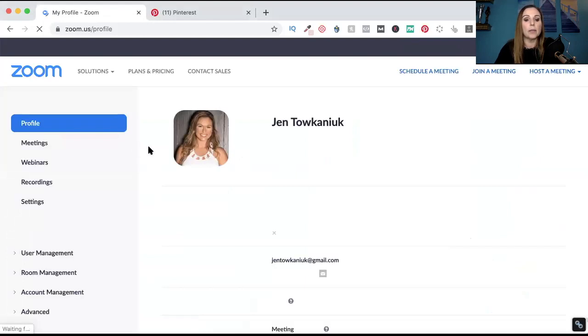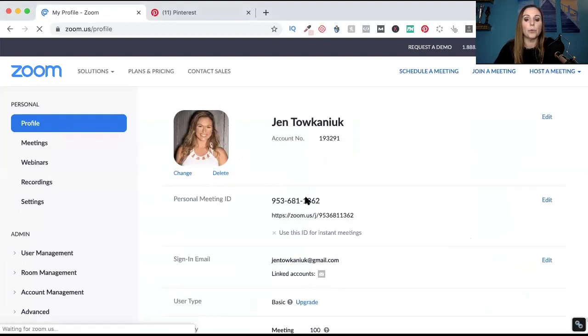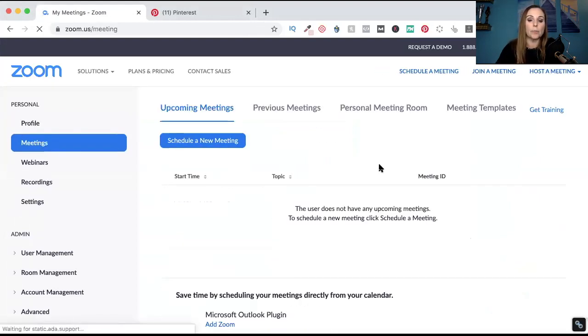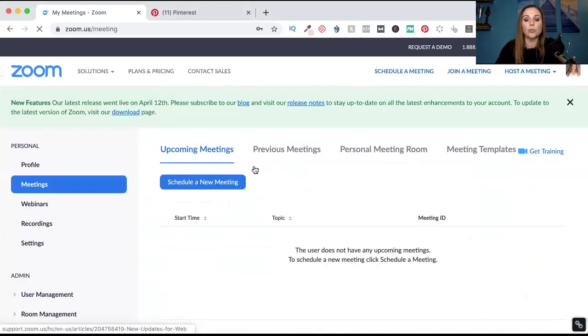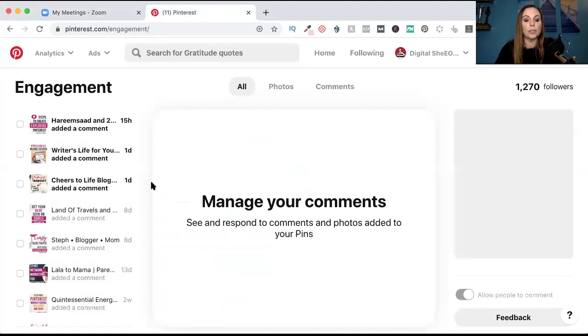You can set this up, but it's going to give you a Zoom room, which this is my Zoom room. When I go to start a meeting, I basically just hit the button to say start meeting. And then what I do is I go to share my screen if I want to do this. So I would go in, I would pick a screen that I wanted to share. I would hit this, there's a new share button down at the bottom that it's not letting me show you, but you would hit new share and it'll allow you to choose what you're going to share on your screen.